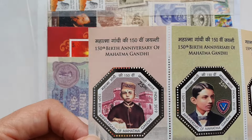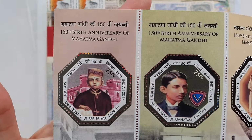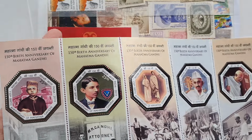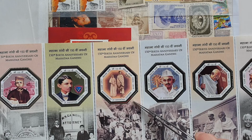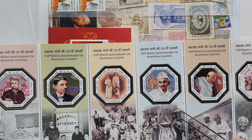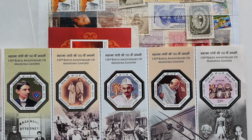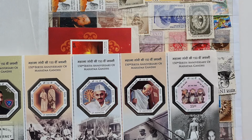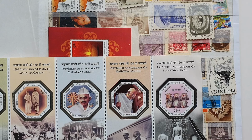Let me just lift it a little bit. Wow. Sure. Wow. And some more images of him. This is a more well-known image that I'm used to seeing.